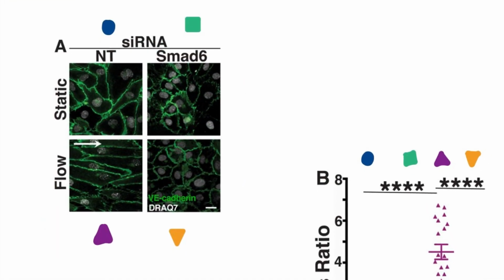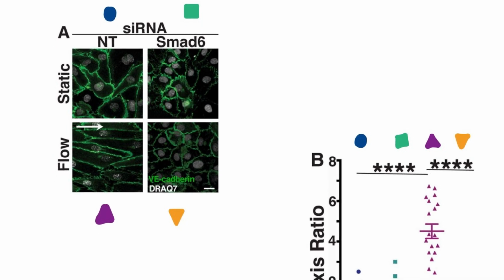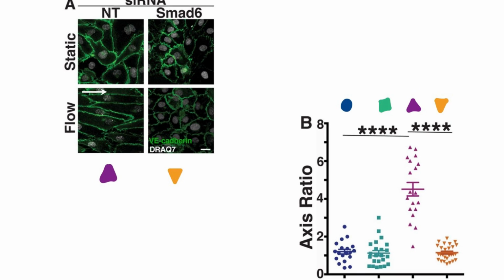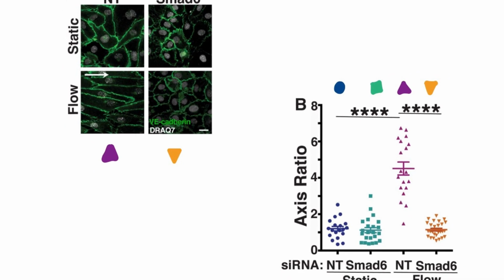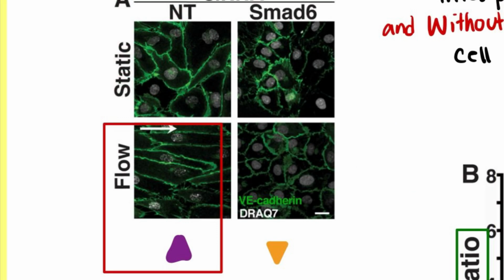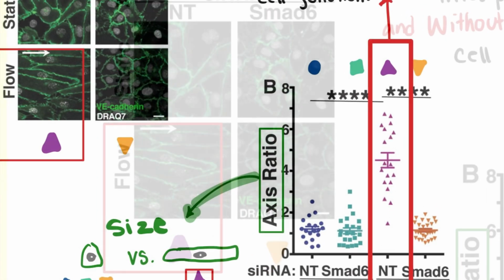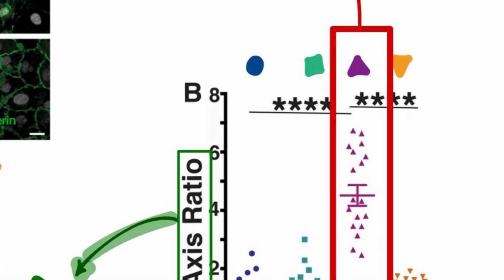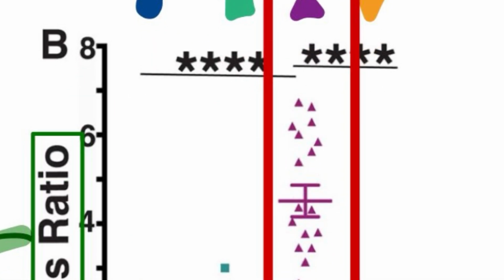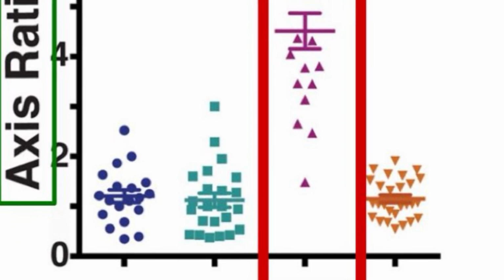Here I labeled the color shape to match the ones on the graph. Take a second to look at them. Next, notice how the cells look wider in the red box in comparison to the others. Well, on the data, it demonstrates that the size of the junction we see has an axis ratio of about 8, in comparison to the other images that have the axis ratio at about 1.